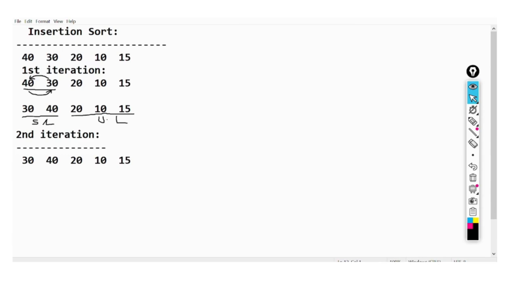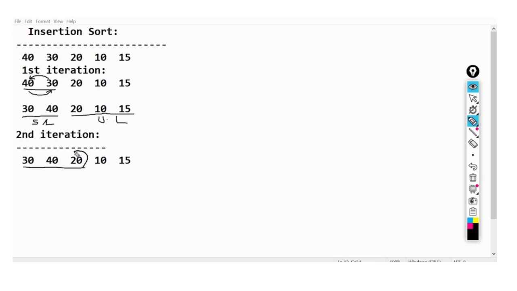Now we have to insert one element into the sorted list. What is that third element? 20. So now we will see. Already these are the sorted list, right? Now we are going to add one more element, the third element, that we are going to insert. Now we have to check this element with each and every element in order to get the sorted list.